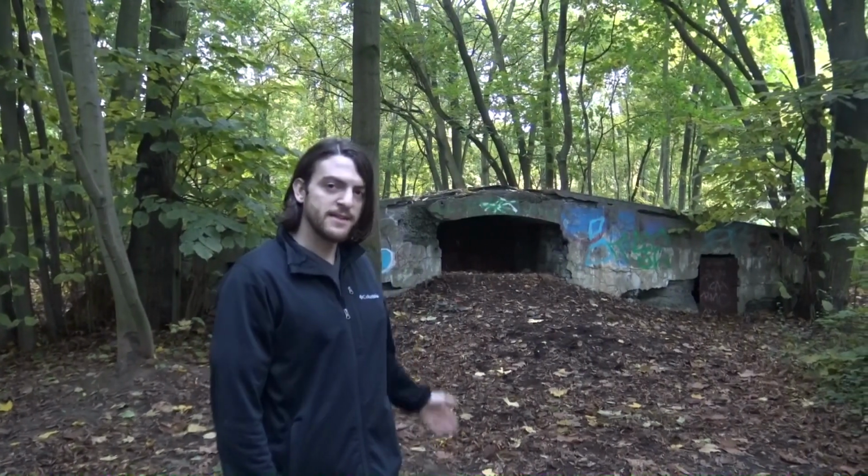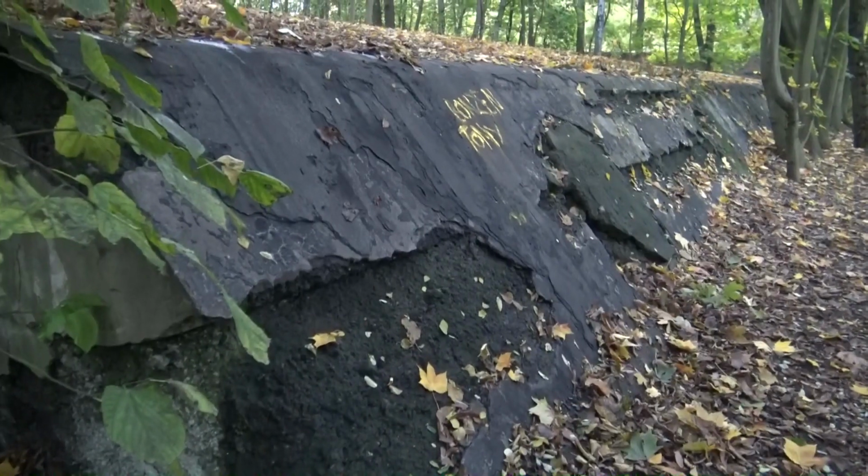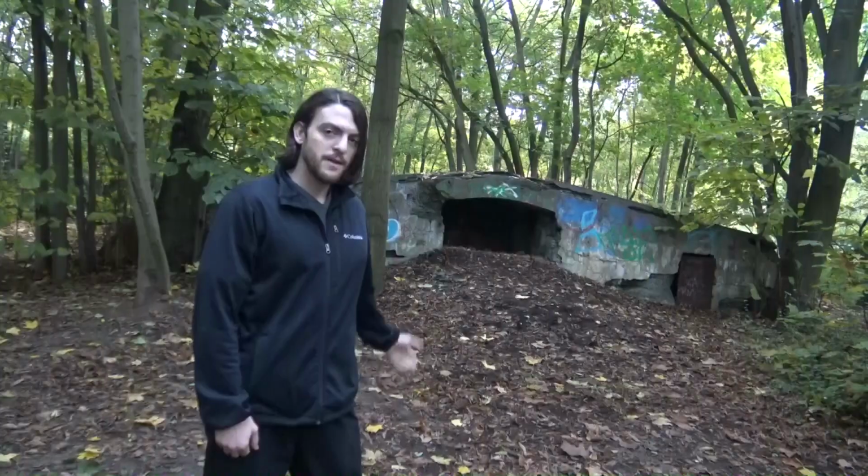So we are here in northern Berlin at Volkspark Schuholzenheide at the Luna Lager labor camp. This was a labor camp that was used during World War II by the Nazis from June 1940 until April 1945. The Nazis primarily used this camp for Polish people, French people, and Eastern Europeans such as Soviets.